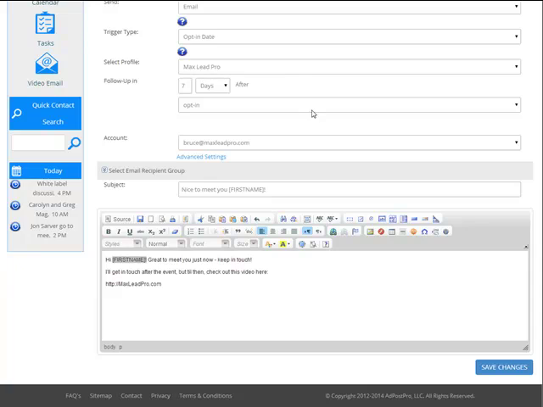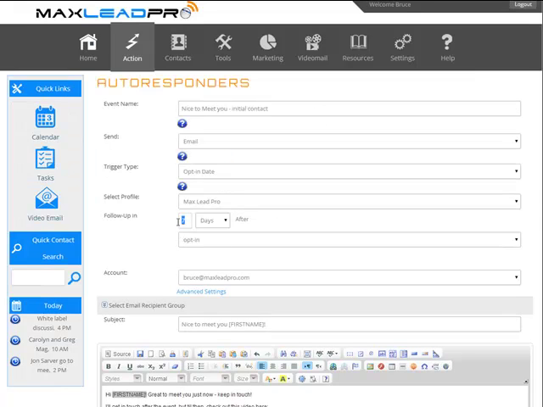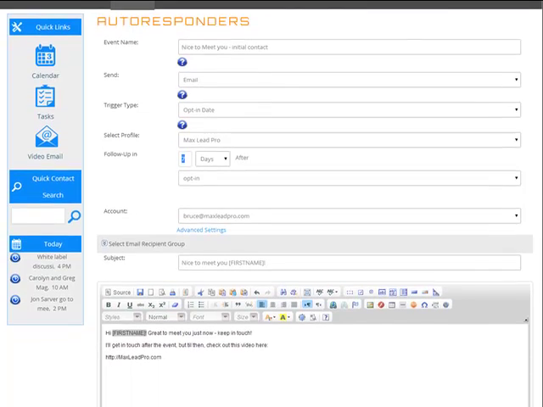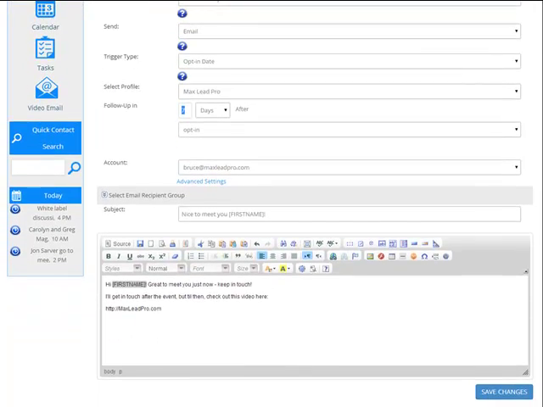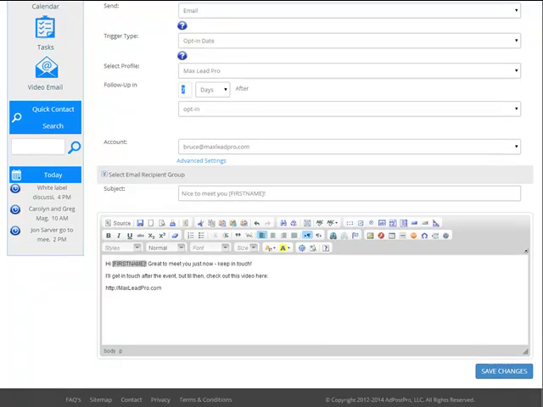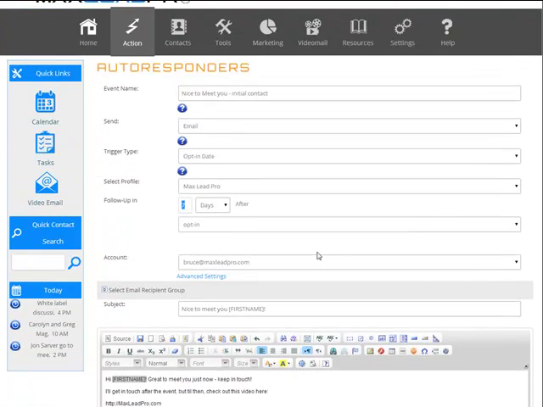Also, statistically, for long-term follow-up, 3 weeks is oftentimes, not for all industries, but this study was done on real estate, where touching somebody once every 3 weeks yielded the highest number of referrals to real estate agents. So for those who are involved in those types of professional services, 3 weeks may be a good method to stay in front of people.